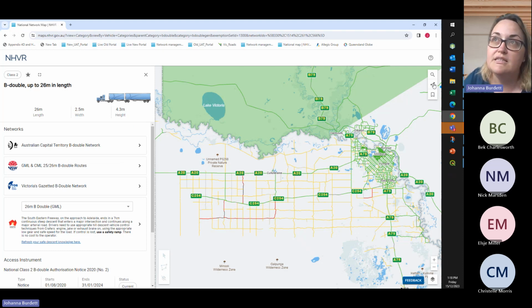This first one is reflective of the fact that we know the map, as I've said, is used by multiple different individuals. You may have a scheduler who's looking at a particular network and wants to share that network with particular drivers, and they want them to see exactly the same view as what they were looking at on the screen. So this view here will allow you to share exactly what you can see on a particular screen, including the zoom level, and any layers that you've applied to the particular network. I'm going to show you a couple of those now.